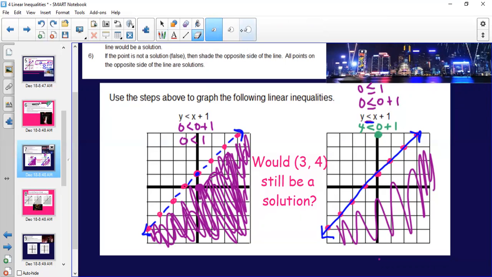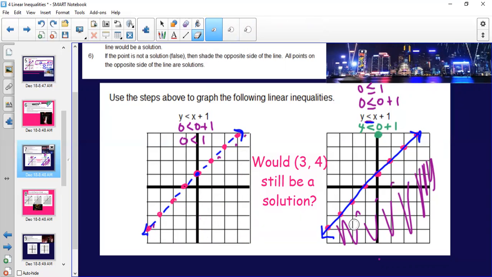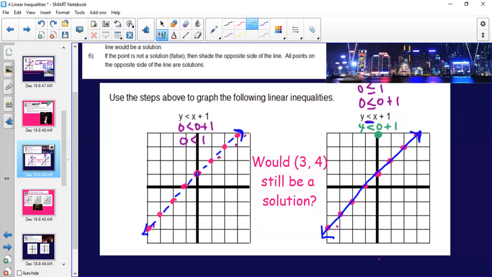Here is what I think is a shortcut. If this confuses you, you can stick with choosing a point, but this is, in my opinion, the quicker way of doing it. I put my pen or pencil on a point on the line. I'm just going to put it right in the middle. I know that this symbol is a less than symbol. And I ask myself, do you think you go up or down if you see the less than symbol? Well, less than, your brain automatically thinks down. And so guess where I'm going to shade my graph? Down, everything below it.